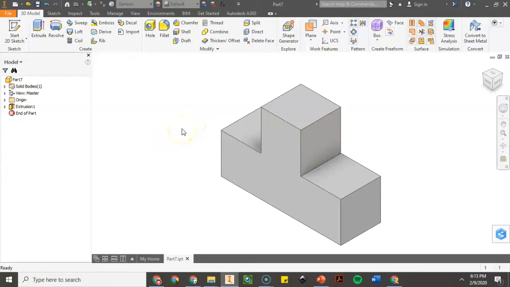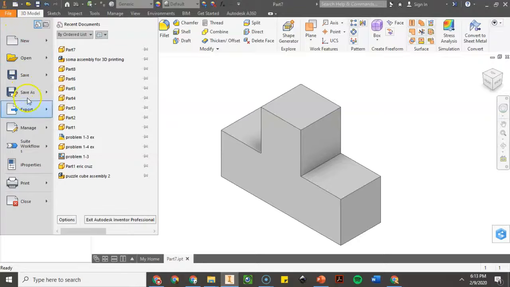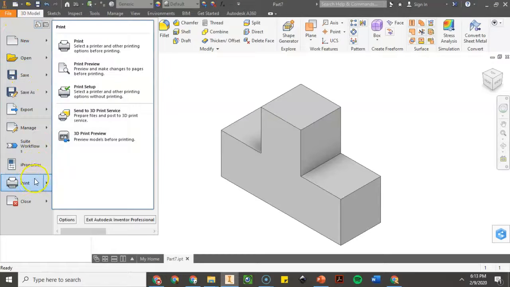So let's imagine that this is the part that we want to 3D print and we're ready to print. From your part file, which needs to be open like this, you need to go to File and let the print menu open up, and you want to click Send to 3D Print Service.